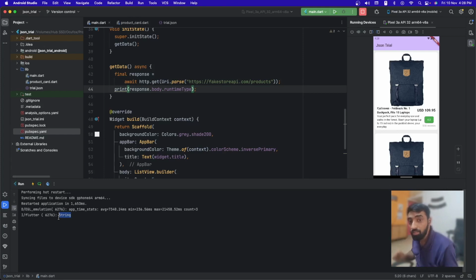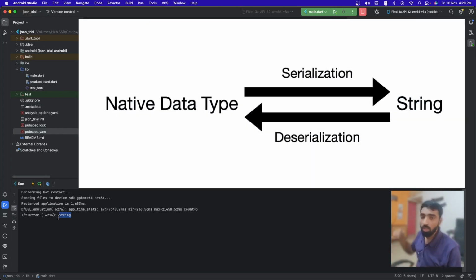So when the data actually comes from the API, at that time it is simply a string, and now we have to convert that string into something that we can actually use. Okay, this process is called parsing, or deserialization. When you convert an instance or an object into a string, it is called serialization.